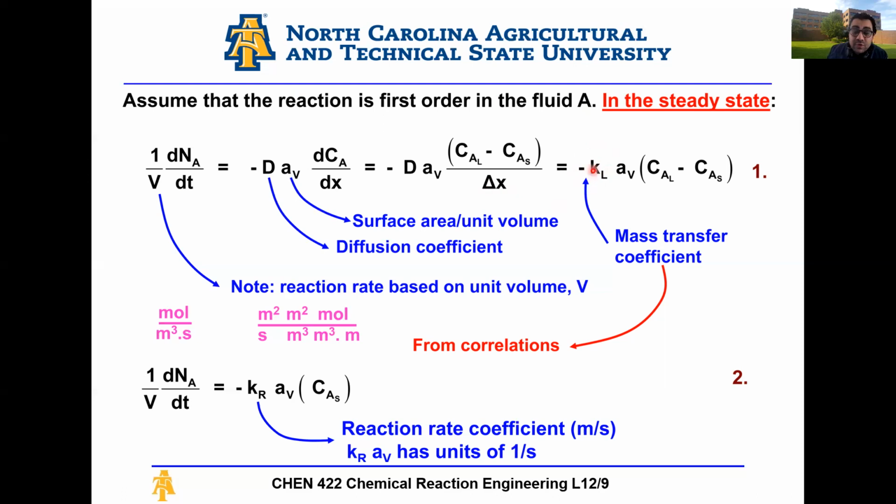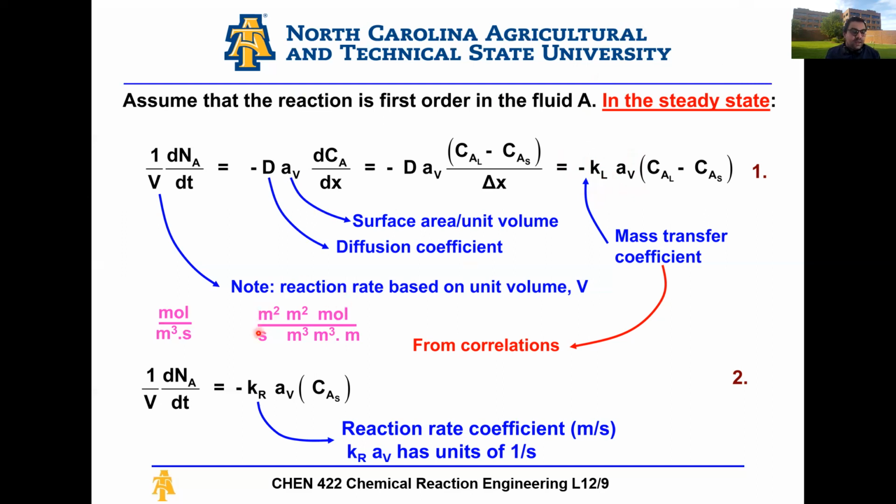Your mass transfer coefficient, which is the KL, you can usually get from correlations. Alternatively, and very commonly in more complex processes, you'll find correlations for KLA directly. Instead of finding a correlation for KL and a correlation for A and multiplying them, you'd be multiplying errors, because a lot of these correlations are empirical, based on experiments. So you don't want to multiply two equations based on experiments, as you're multiplying their errors as well. So in more complex processes, you'll find correlations for KLA, and you can calculate your KLA directly.